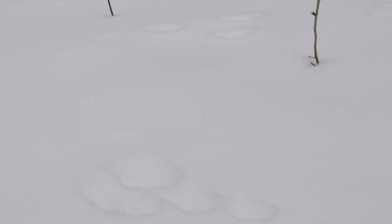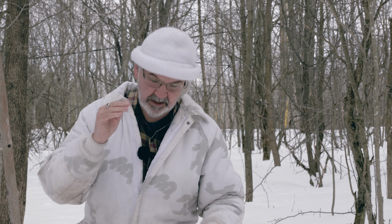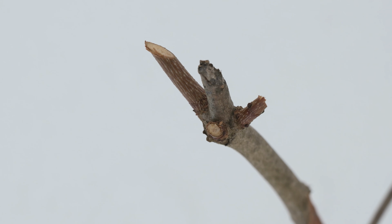They've nipped all the hawthorn switches here, all the little sticks. They've got 2 sets of incisors, so they always cut a 45-degree cut in whatever they're biting, as opposed to deer that only have the 1 incisor on the bottom. So you can tell it's a rabbit and not a deer, because when the deer graze, they shred the thing, whereas these guys always look like they've been done with scissors. And same with the snowshoe hares, you can always tell the rabbits apart that way from deer.